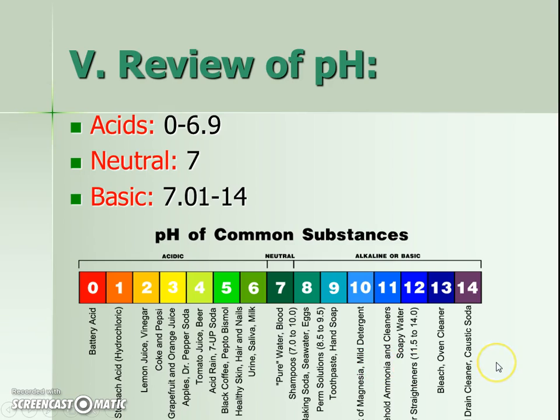Being at either extreme is not the best. Certain things are better at being at different amounts. You can pause and kind of turn your head to the side and look at examples of different food or things that are these different pHs. One in particular is stomach acid is at a pH of 1. Right? We got Coke and Pepsi here between 2 and 3. Here we have blood, a little bit around 7, approximately. We have baking soda and seawater and eggs at 8, okay? Not too much stuff is really high pHs or basic. Our big contender here is bleach, which we use to clean. Pretty interesting, though.